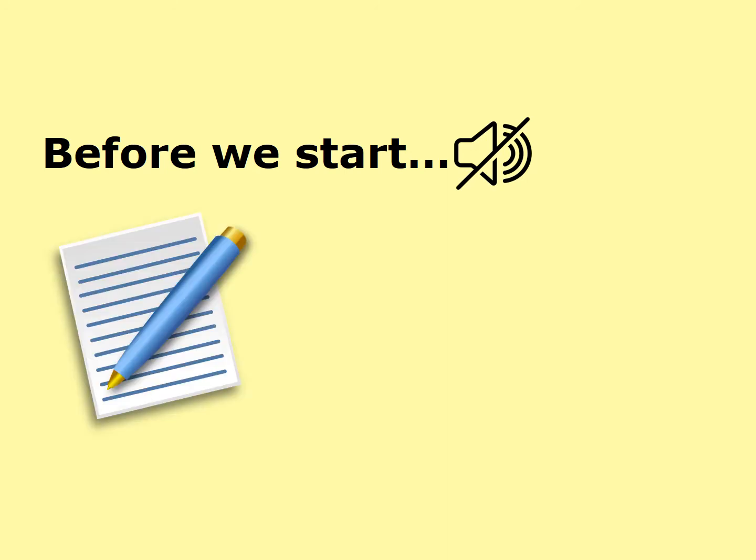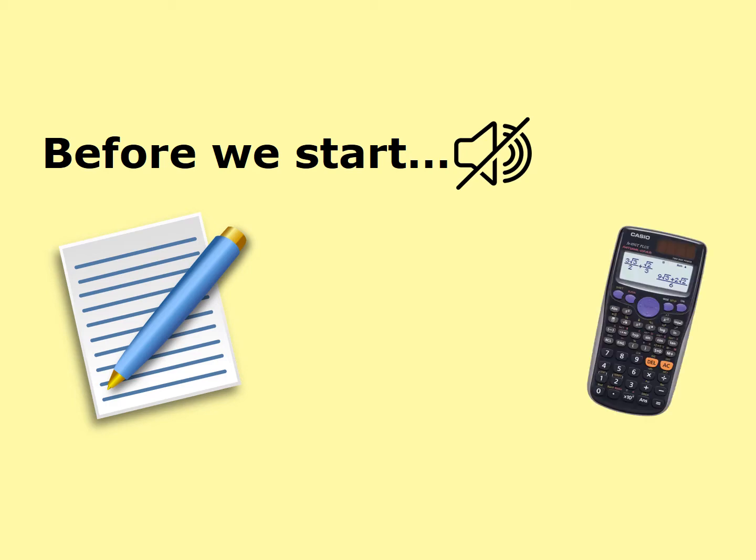For today's session, before we start, can you make sure that any notifications are switched off on the device that you are listening and any other devices around you? Can you also make sure you've got some paper or your exercise book and a pen, pencil and ruler in order to complete these? You're also, for this section, going to need access to a calculator. If you don't have your calculator at home with you, then you usually will find a calculator app on a phone and on any computer devices, and you can always pause the video in order to use the calculator.